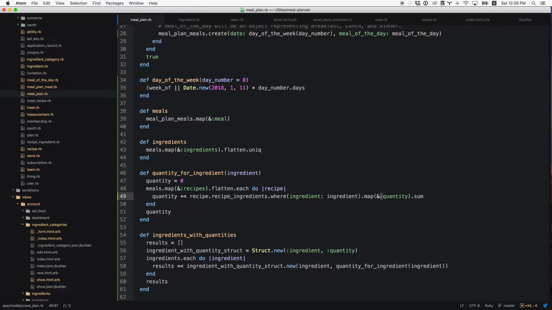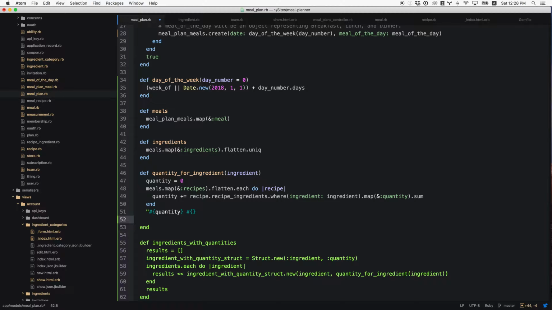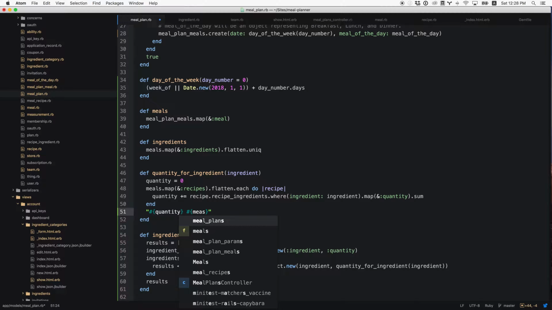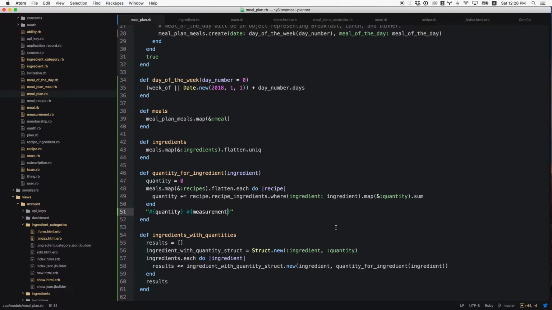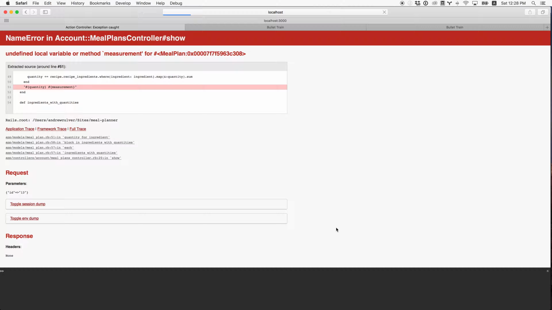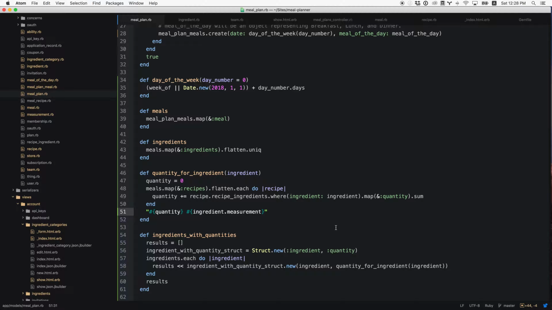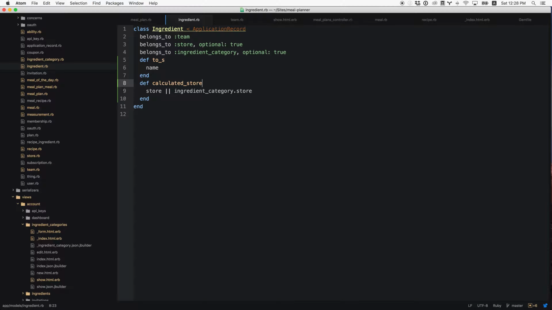The quantities, though, this is a little trickier. Because for quantity, we do want to return this, but the ingredient, wait, what?